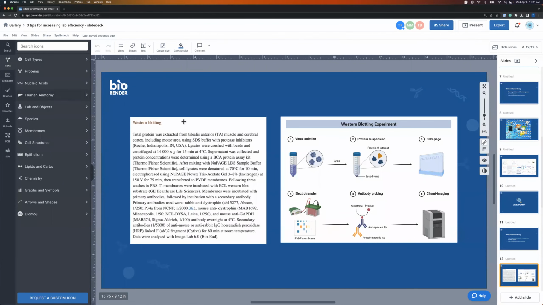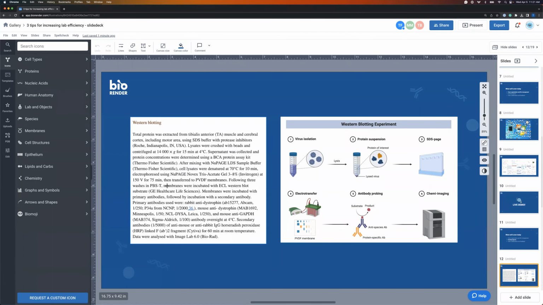This is just a written protocol of how we would conduct a Western blot. You can see here in this text that we have all of the information that we need. We have the conditions of the experiment, the reagents that we use, where we purchased them, and any other details that we need to know. All of that is written in text, and it's great for that level of detail. However, for someone that is following this protocol, it can be more difficult.